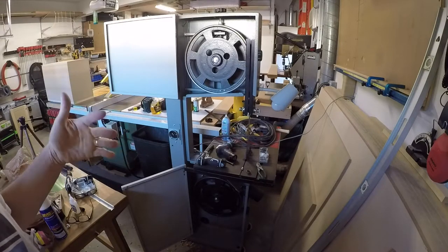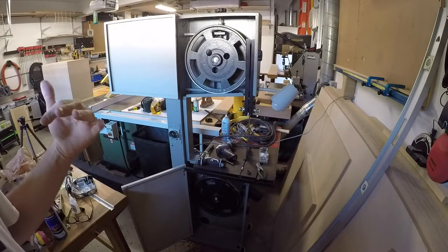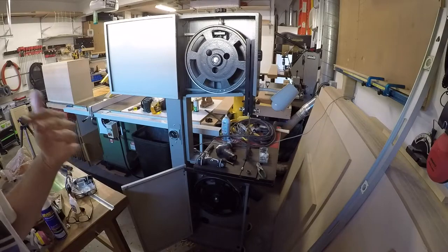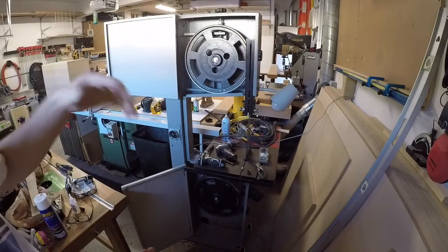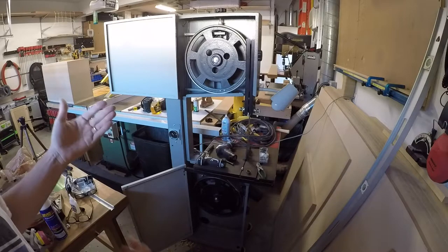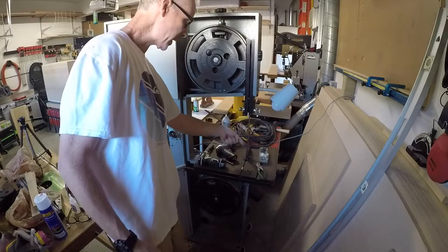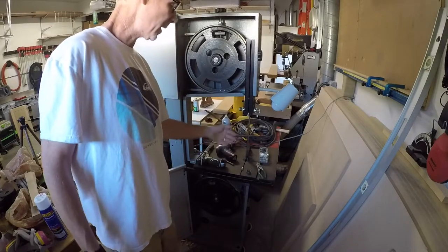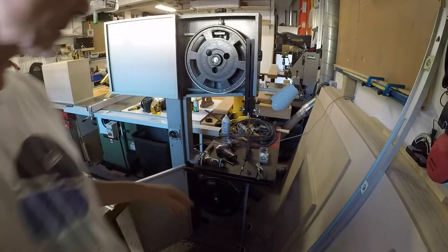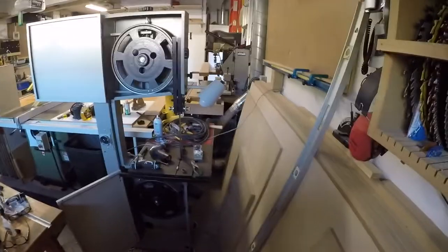So I checked it again and still it's just not good. And here's the problem. It's one thing if you get the tracking right. I mean, the tracking's not right, but I would be willing to deal with it if the blade was square to the table on the back side. That's the real problem, is this thing is completely out of square.